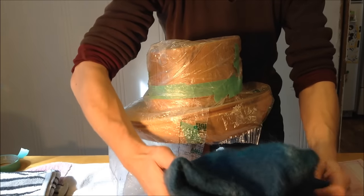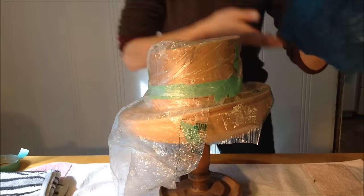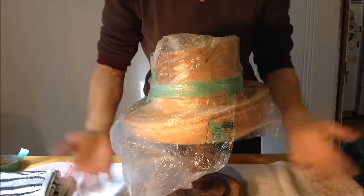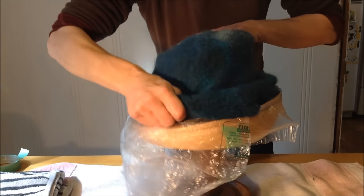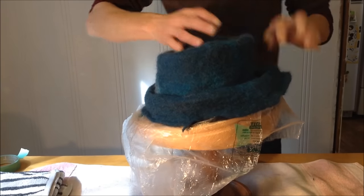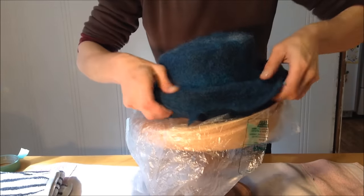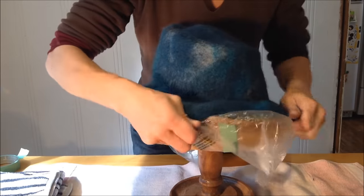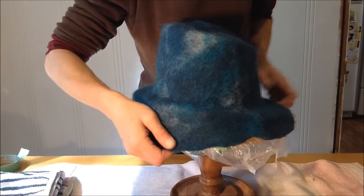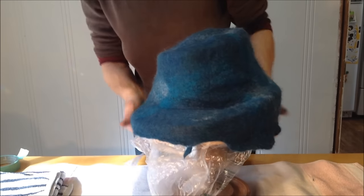Okay, so I've rinsed my hat here in very hot water. And I've squeezed out as much moisture as I can. Now, while it's still warm, I'm going to be stretching it over this block. So I did cover the block in plastic just to protect the block, but so we got it on the crown, and now what we're going to do is stretch it over the form. This is where a bit of strength comes in. Good. I've stretched it completely over the form.